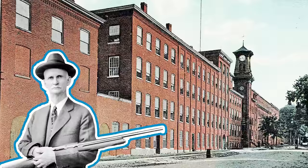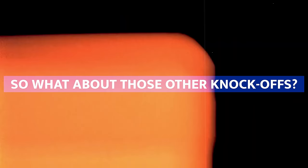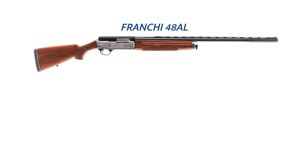After the deal with FN, Browning went back to Remington to sell them a license of the A5 patent. Thus, in 1905, the first American-made semi-auto shotgun was born: the Remington Model 11. So we had the Browning A5 being produced in Belgium by FN and the Remington Model 11 being produced in the United States. But what about those other guns, like the Franke 48 or the Savage 745? Those aren't knockoffs at all. John Browning was a businessman — he had a wife and 10 kids to feed. The A5 design patent was later licensed to Franke, who created the 48 AL, then to Savage, creating their 720 and 745 shotguns.